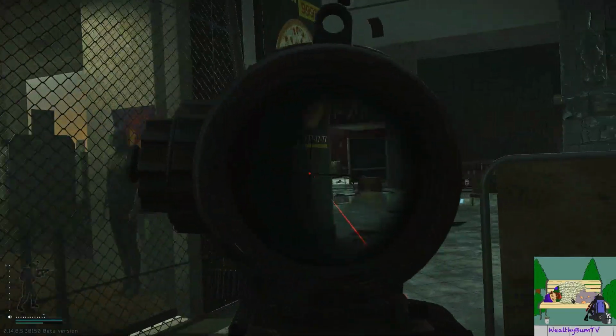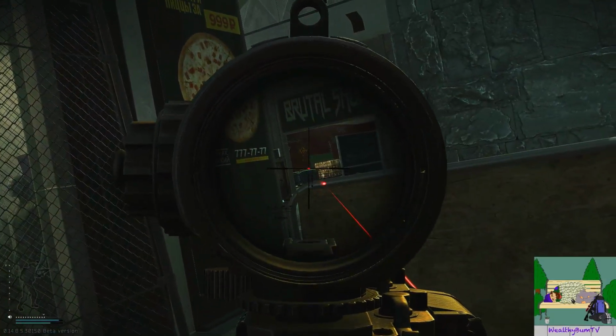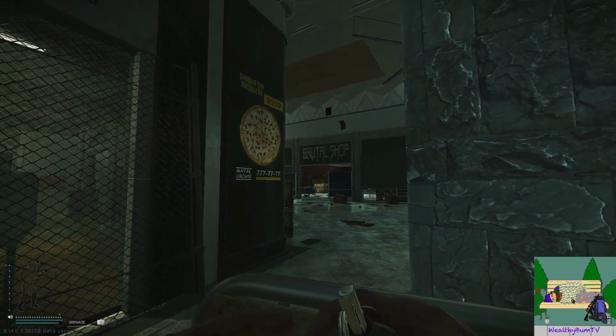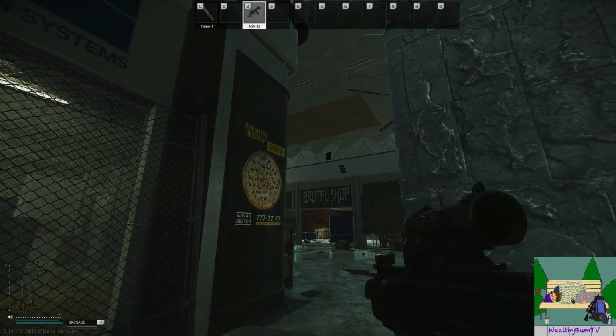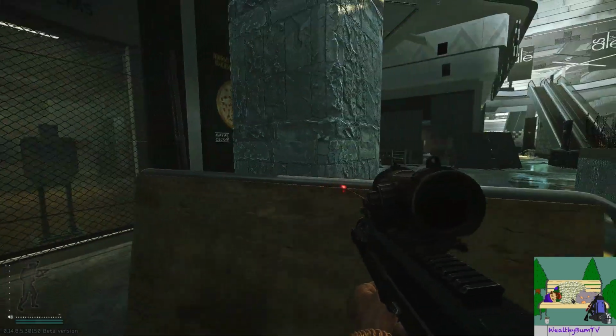Alright, right here, take it slow. If he's out here in the open, give him a little kissing on the head. But we're going to assume he's not. This is our last one, so... Holy shit, he's here. Alright.